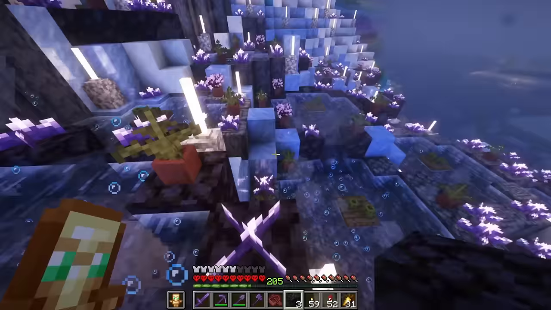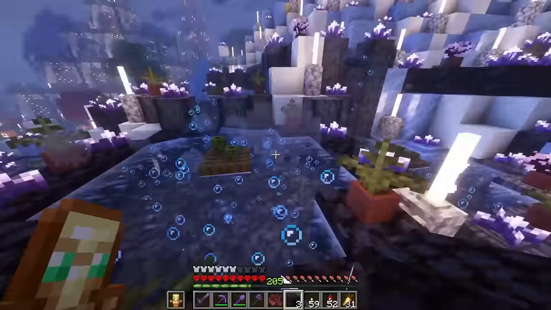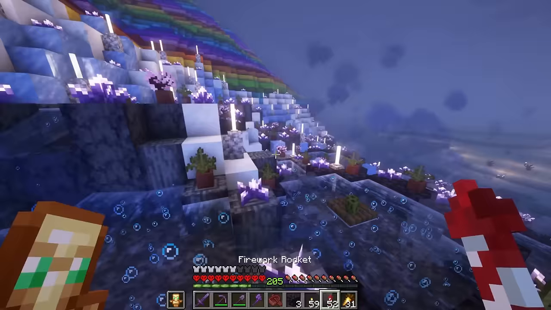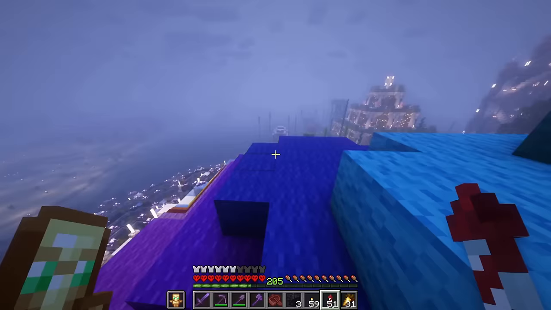I've been meaning to build something like this for a while now. I took inspiration actually from some Icelandic hot springs. And I just think it's super cool that it's nestled right up into Rainbow Mountain. It's funny because Rainbow Mountain used to be a desert and now it's slowly just becoming an icy tundra.